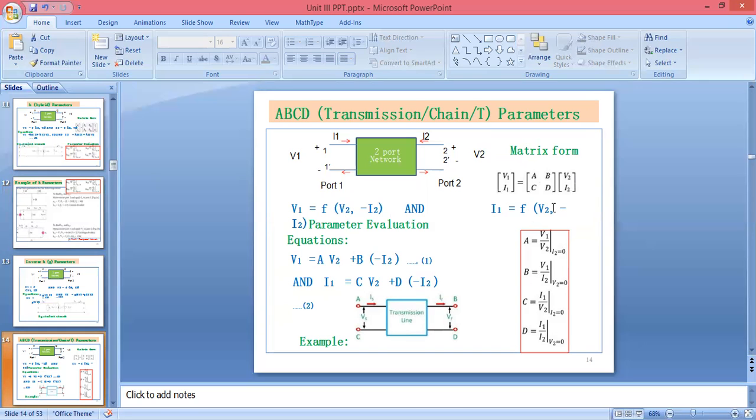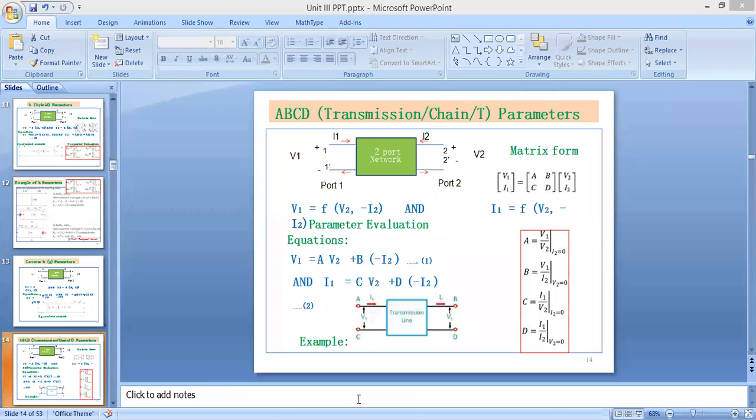So here you are converting these equations in the form of ABCD. You can write these equations in the matrix form, or in the form of linear equations, and convert them to get the equations for the ABCD parameters. What we need here are the values of the ABCD parameters. So how can we convert? You will get the equations V1 equal to.